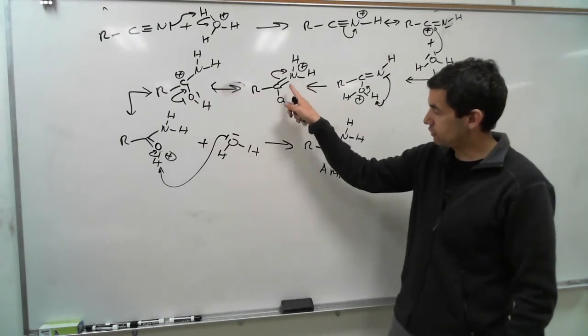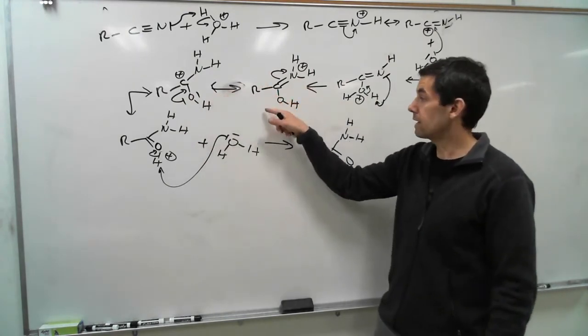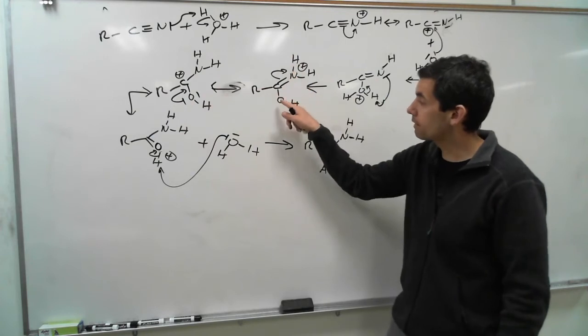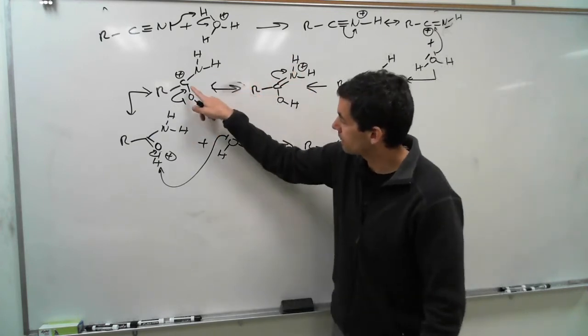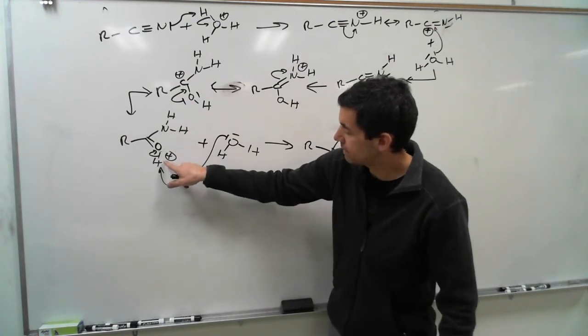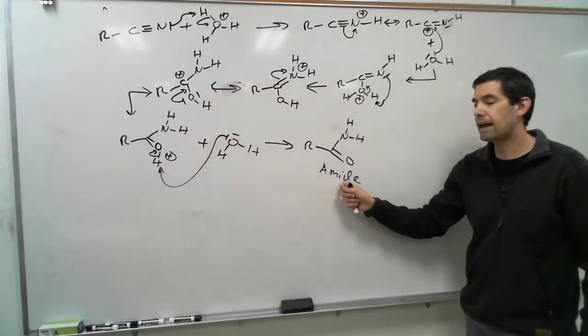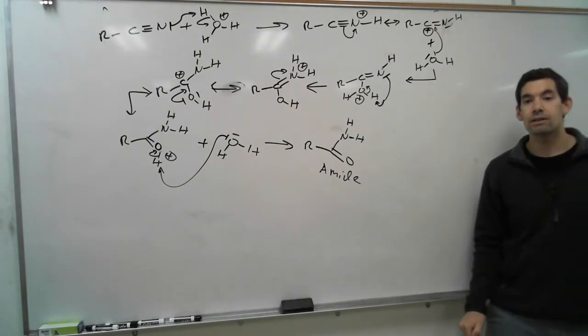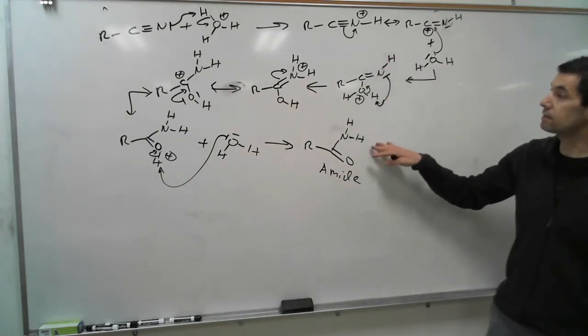Now again, I show this in 2 steps. You could do the resonance in 1 step, moving these electrons here, these ones up there. I like to do it in 2, right? And then we get carbocation, electrons come down. And then what's our last step? We got deprotonated to form our amide, right? So it's a pretty interesting mechanism to go through in this case.